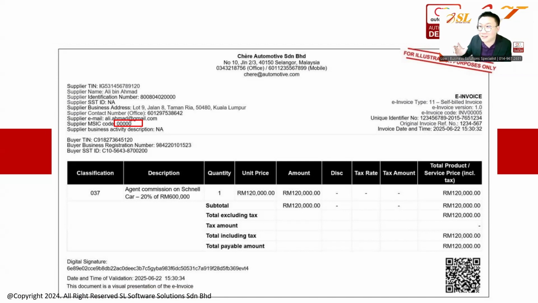No need MSIC code for self-billing. You just put 00000, regardless whatever transaction. And then the description must clearly state, okay, this is for commission agent 20% of 600,000 and doctor 120,000. This is the format for self-billing invoice.